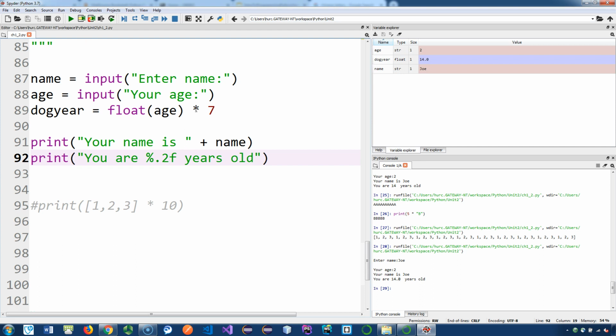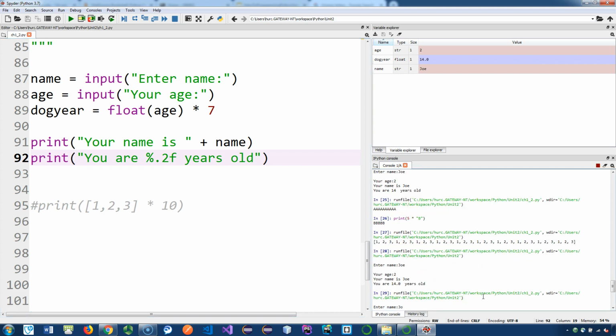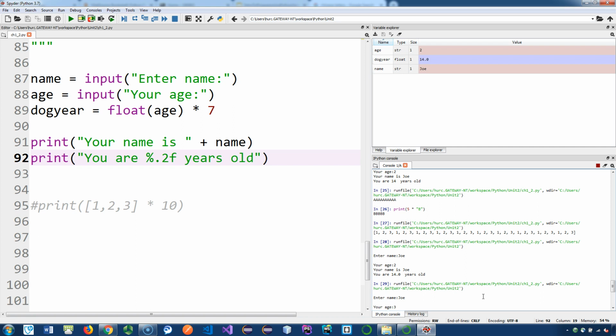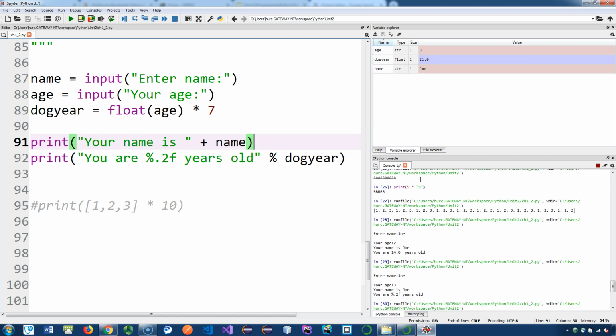So if I were to do this again and put Joe 3, and you see that I forced. Oh, I didn't put the result here. Forgot to put the data. This would be dog year. Okay, the percent, and then the placeholder needs to be filled.